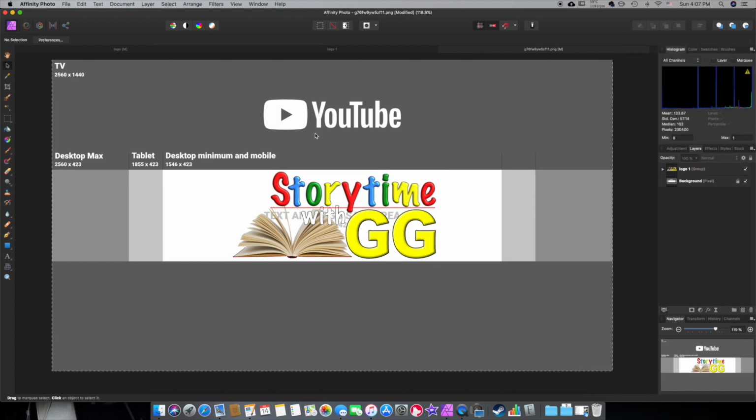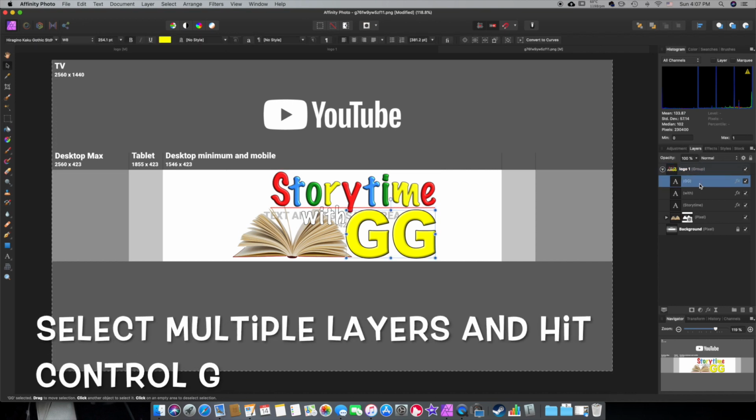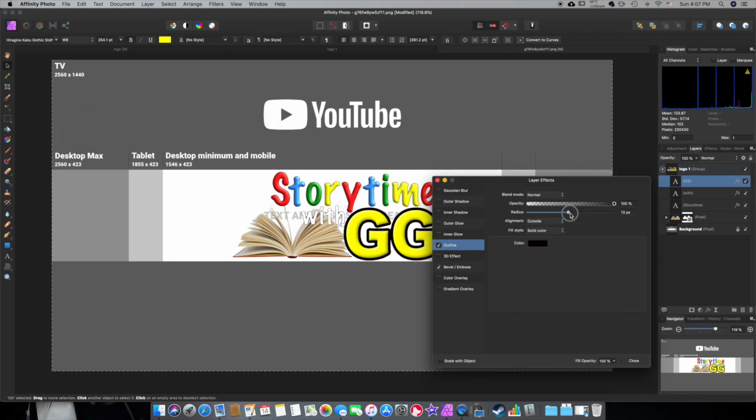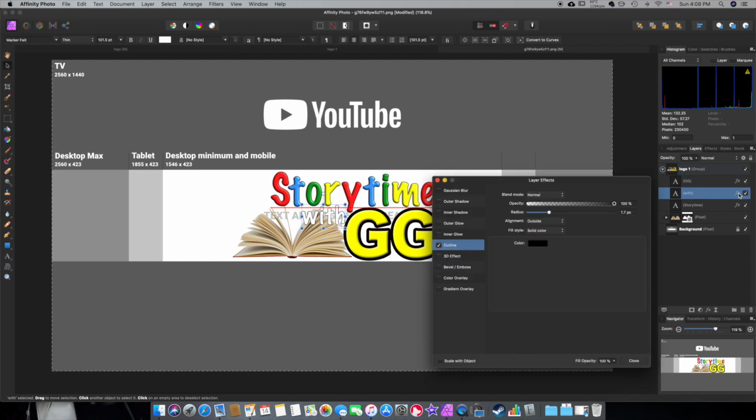Now let's do some quick adjustments. We're going to click on the logo itself. I made it a group. You just hit Control G if you want to group it. I'm sure there's another way you could do this without going through all this work, but let's turn that up a bit. Make that good. The width, let's go into that effect, turn that up a bit.